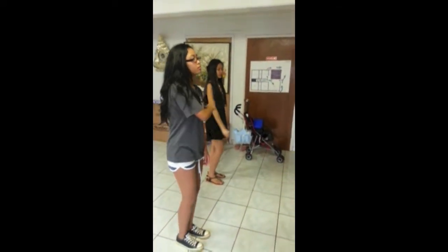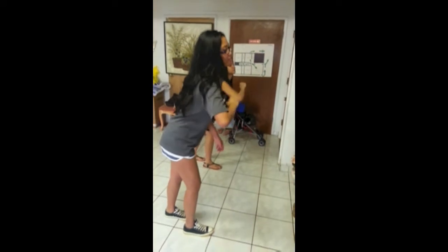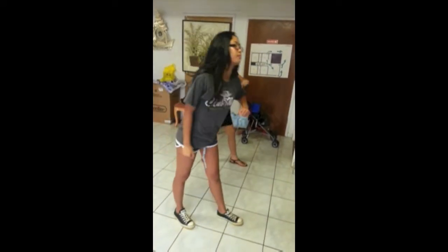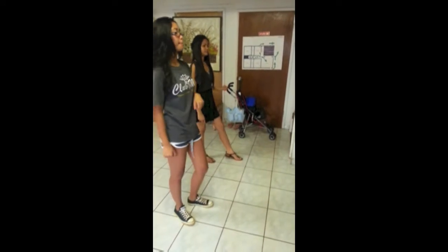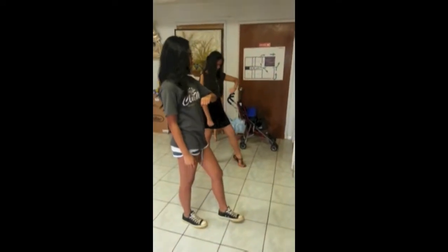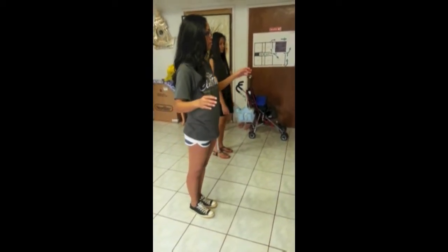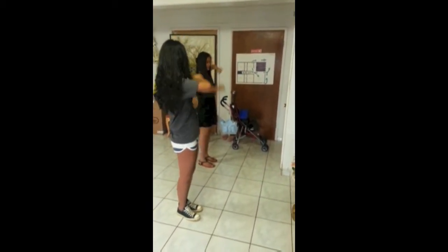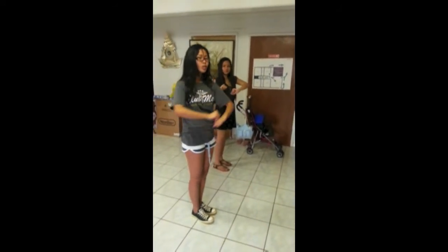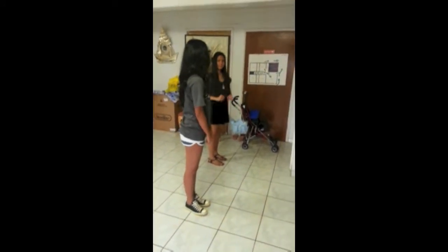At tempo, we're going to go forward and back on our right side twice: right foot forward, and then forward again, then back again. Then we're going to jump and clap. Then the left foot goes forward and we go front and back, front and back. After the pumping from left to right, we're going to put our hands and feet together and hands straight up in the air. Left hand goes straight in the air, then pump to the right twice, to the right to the right — one, two — and then to the left. Arm up, arm up, pump to the right, pump to the left. You always have to think right is the right way of doing it. Then we start the chorus again.